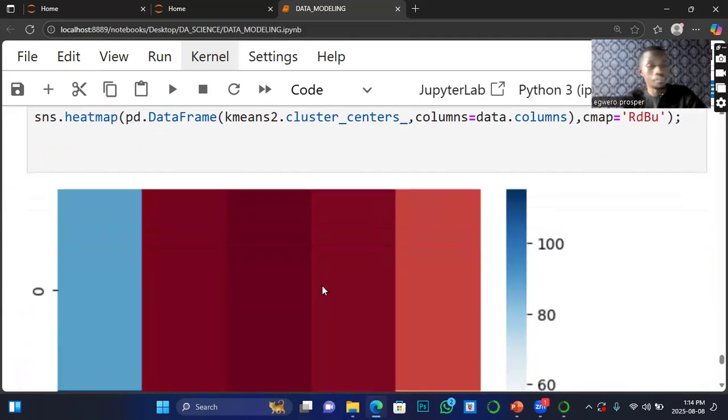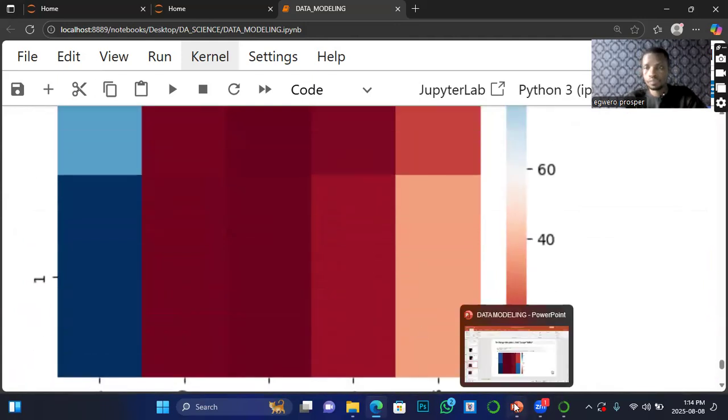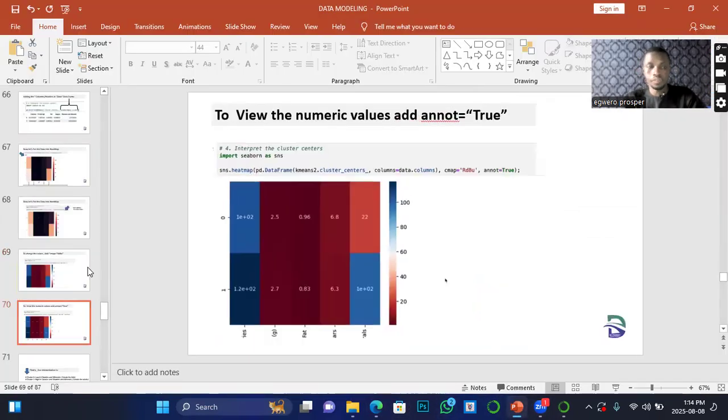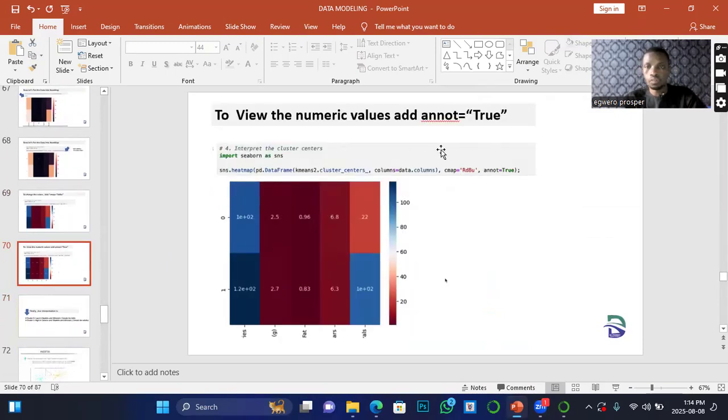All right, so I have the graph. So now the next step is, let me see. Now we need to also add the values on the boxes or the sections, right? Just to update annot, right?